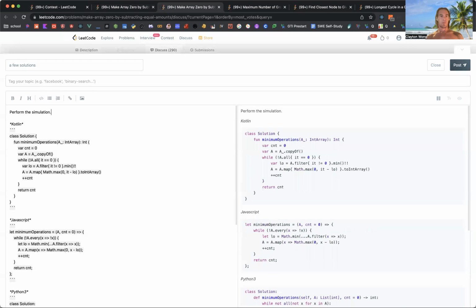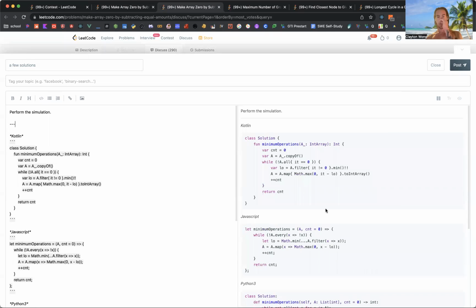Right, perform the simulation. Subtract the minimum non-zero value low from all elements x of the input A, continually.